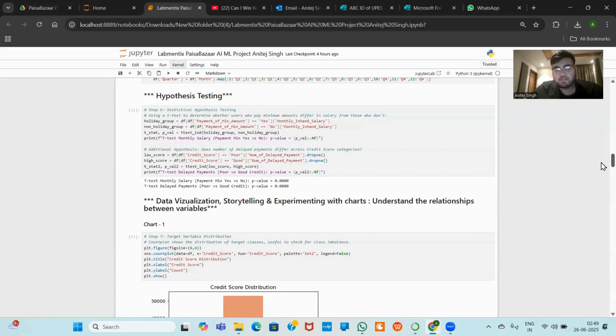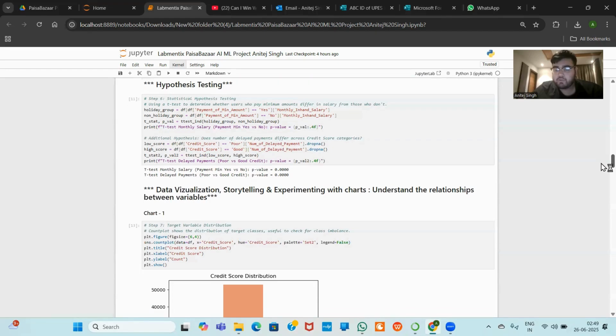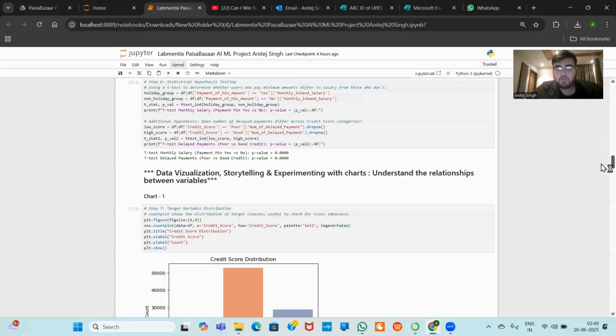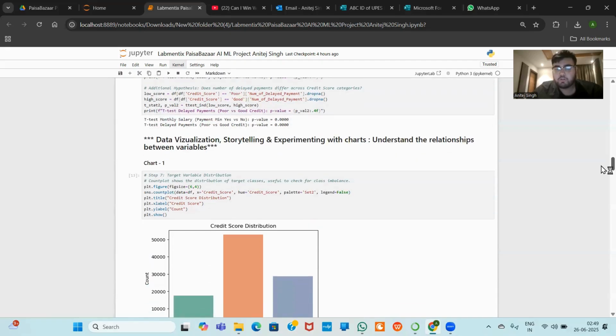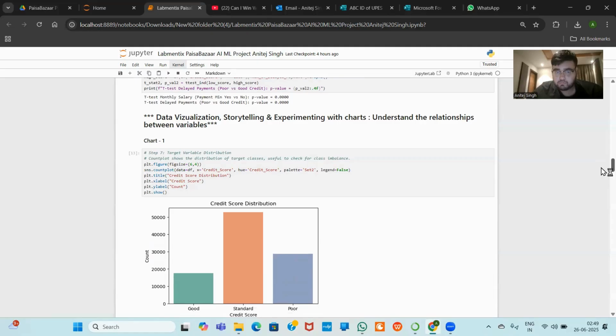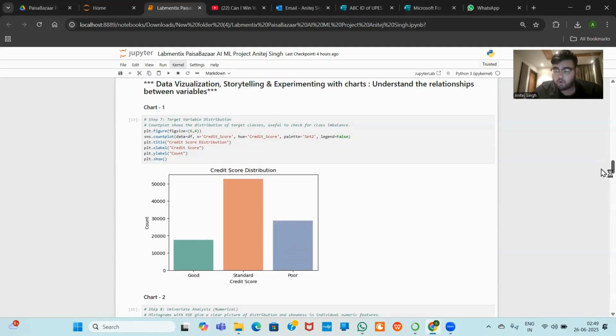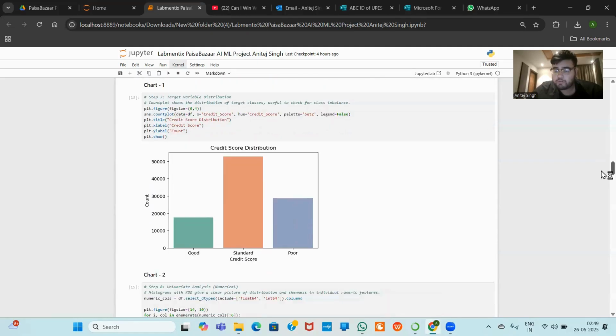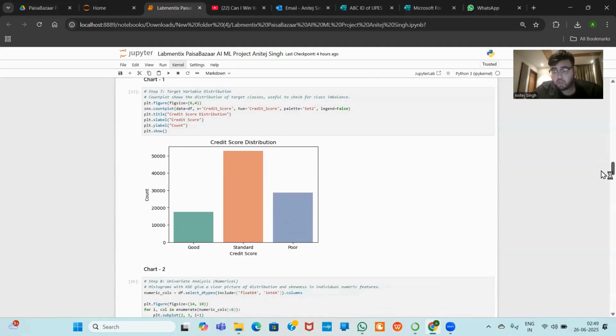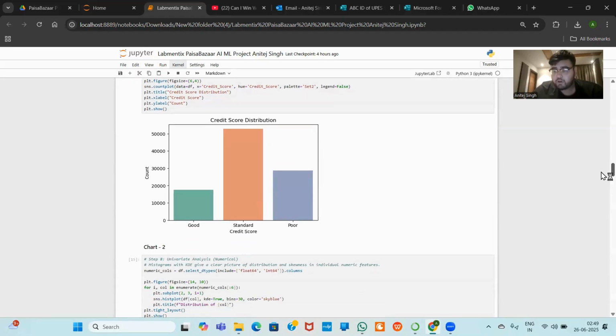Now, the third thing I performed was exploratory data analysis or EDA. This part was all about understanding the data visually. Hence, I performed a variety of different plots in order to give an understanding of the dataset we have been provided with. I've used count plots to see how credit scores are distributed in the datasets, box plots to compare income, debt, and age across different credit score categories.